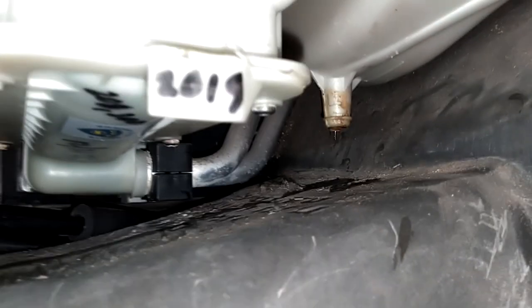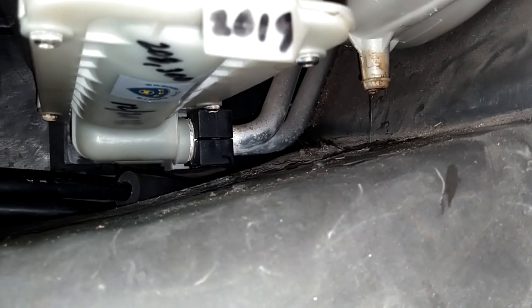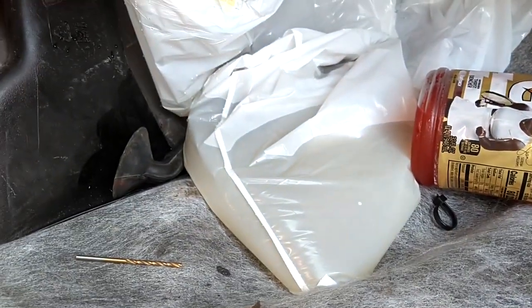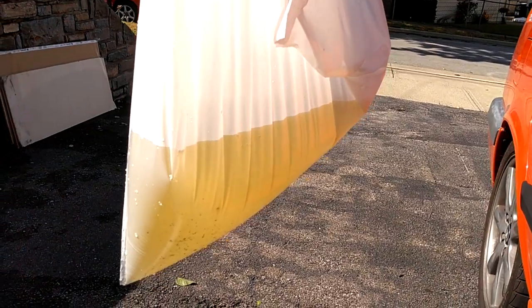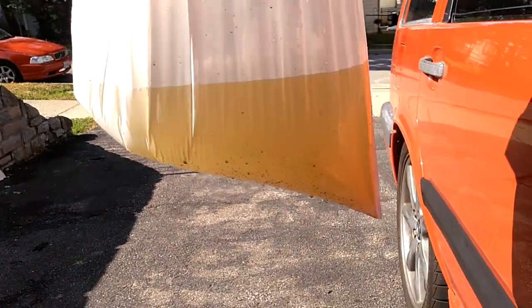That has some kind of crustacean on it right there. I cracked it loose. I'm going to put a towel or a trash bag under there and try to get that cleared out with a screw. Hit a freaking gusher with that thing. Still running out of that hole — some dirt came out, a ton of water came out. It's got to be another gallon of water. Good amount of water in that dash, and some dirt stuff too.